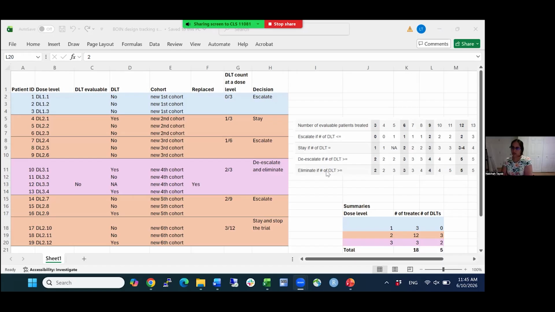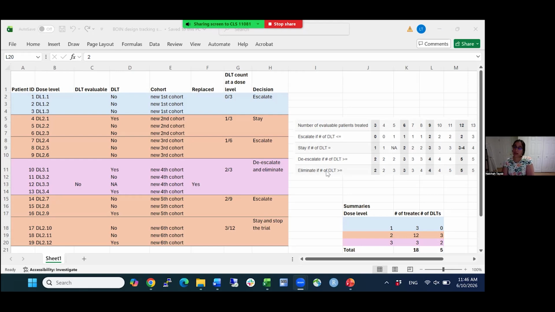I think I agree with you. If you've treated a number of patients already at the dose level, and you're planning an expansion cohort that's separate, then maybe you don't replace a patient because you are going to study it further. But in this example we're looking at here, for the first 3 patients at the dose level, you want to replace it because otherwise you only have 2 patients evaluated. And in this example, if you didn't replace that 4th patient, you would not have eliminated dose level 3. So your decision rule would have been very different if you didn't replace that patient.